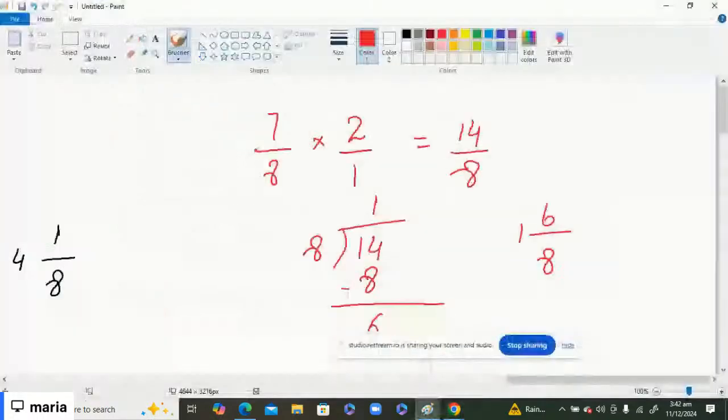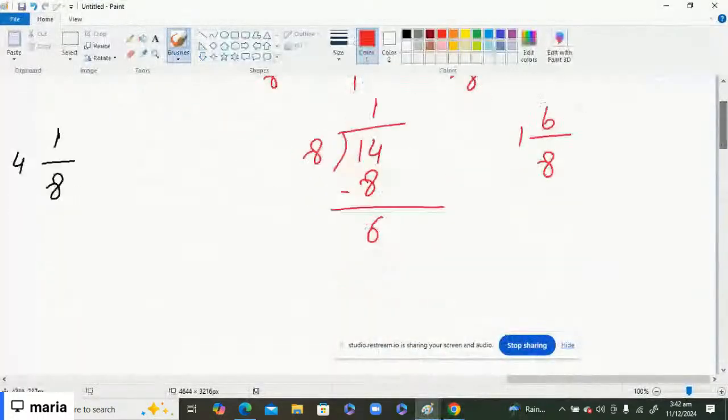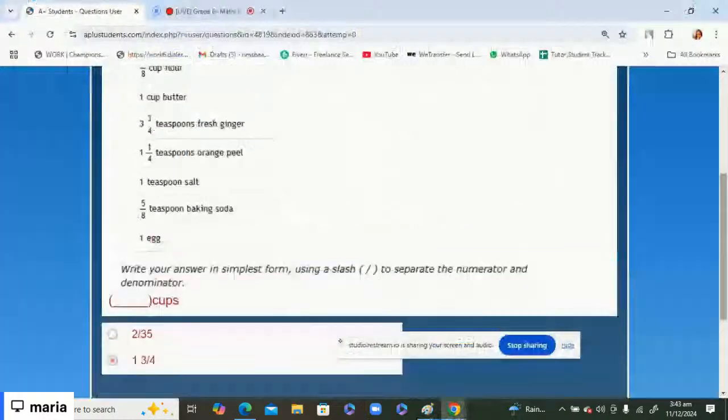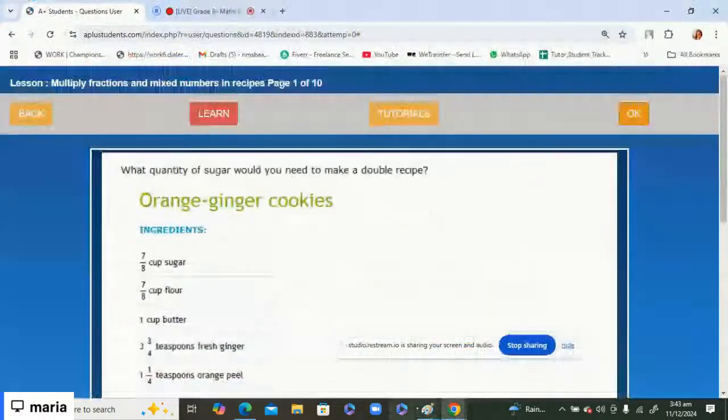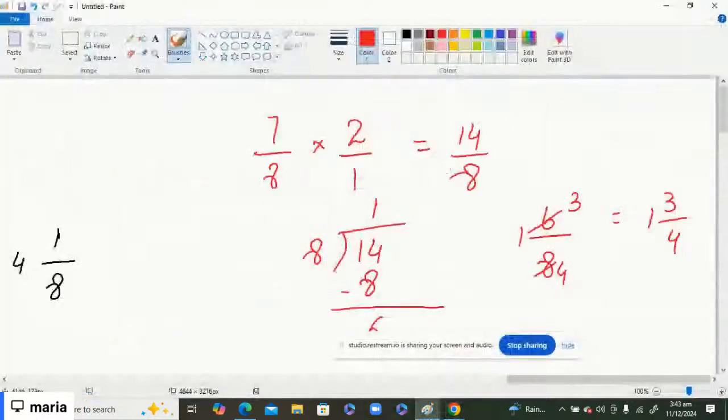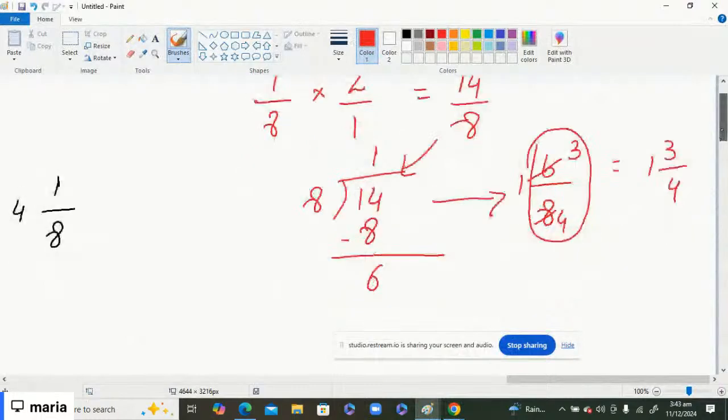Look, if the answer is not given this one, you are going to more divide it. 2 times 3 is 6, 2 times 4 is 8. So 1 into 3 by 4. And then let's check. Is there any answer? 1 into 3 by 4. I already explained. If the answer is not given, so there are a few more steps. First of all, you're going to multiply, then divide, then putting this one as a mixed fraction. Then if the answer is still not there, you are going to divide these two numbers over there. And then in this way, you get the next answer.